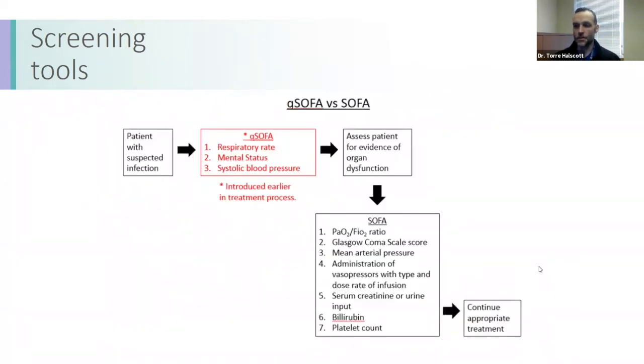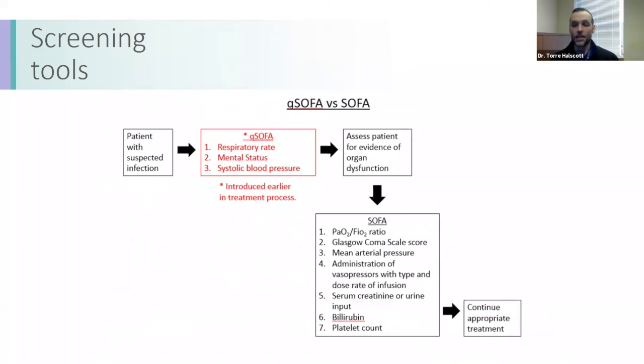This is looking at the qSOFA and the SOFA score. And I will tell you anecdotally, this is kind of how I approach a lot of patients, both from a pregnancy MFM standpoint, as well as from an ICU assessment standpoint, and looking at them and saying, are they breathing fast? Are they awake, alert, and oriented and making sense? And what's their blood pressure looking like? It's a very quick, easy way to say, do I think this patient is getting sicker acutely? Might they be getting sicker? What are the things I may need to do for them?